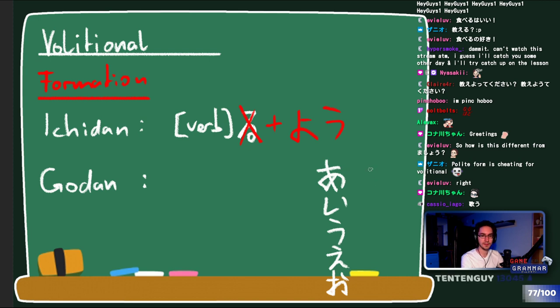Now, what are all the stems that we've learned? Okay, so we've learned the negative stem. That's a. We can use utau as an example later on. We've learned the negative stem. That is a. So we've done that. We have learned the I stem. That is the mas stem for the polite form. So to use utau as an example, the negative would be utawanai. You can hear an a sound. The polite one would be utaimas, right?